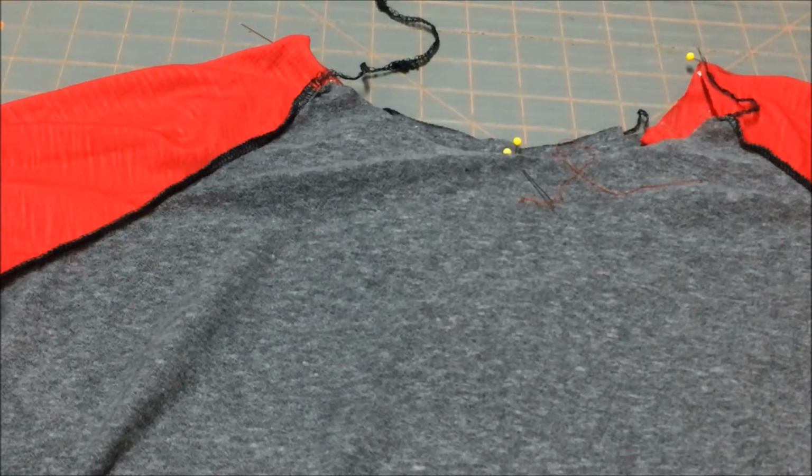So again, just to repeat, you're going to match up around the neckline. You're going to mark the back and the front center, and then the 2 opposite ends of the sleeves. So you have 4 points that you're marking.